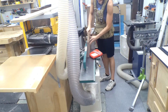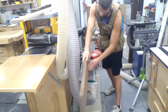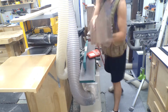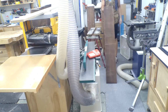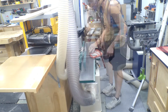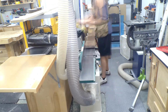Some of these pieces were well too wide for my jointer due to the rabbeting ledge, so I started by rough jointing one edge and then cutting it in half on the bandsaw. Later they'll get joined back together. Some of the pieces were just wide enough where I could sneak them in between the rabbeting edge and the fence, and you can see here the guard's off, and I can just sneak this one through.